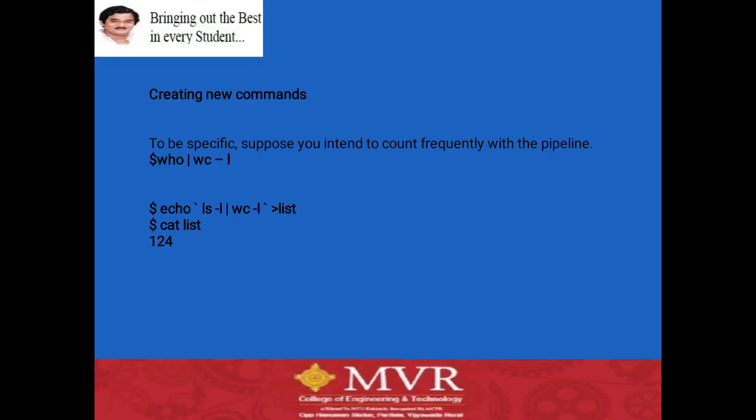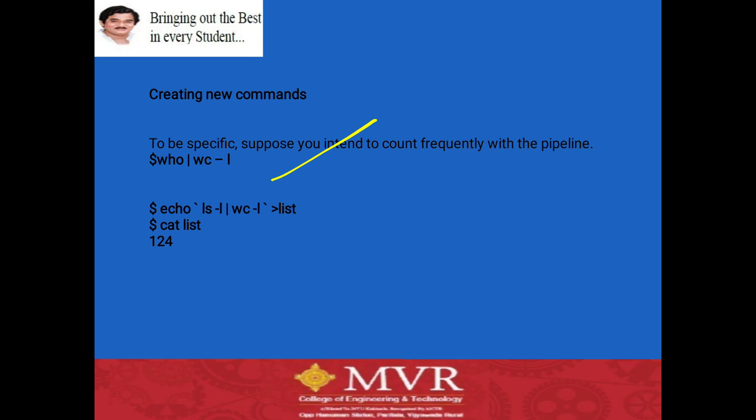For example, say you want to count the number of users currently logged in. You can just type who, but who displays all the information of every user. That means the username, the terminal number, the date and time of login will be displayed. But I want only the number, that means how many users are logged in. Say, 5 users or 10 users are logged in, that I want to check. So for that, we can create our own type of command. Like the example here: who, then the piping symbol, wc -l.